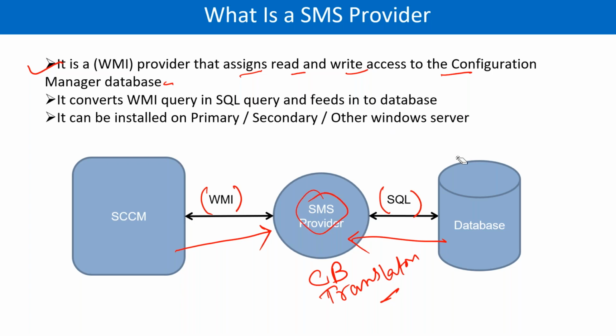So that's the first thing. The second thing is it converts WMI query language into SQL. It's a converter, a translator, which converts WMI into SQL query language and feeds it into the database. The third point: where can you install this? You can install this on a primary site, secondary site, or any other Windows server. It's a mandatory role, guys, because if you don't have this, SCCM will not be able to communicate to the database. It's a mandatory role. All clear?